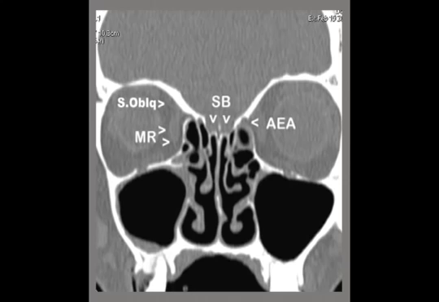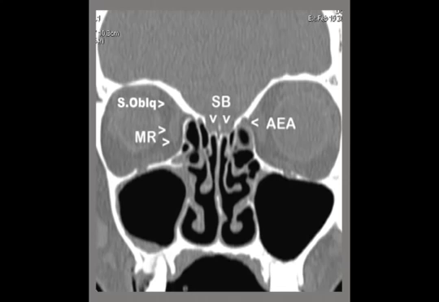Now here it's a very important cut. You have to read it very carefully because the AEA, anterior ethmoidal artery, is seen on the superomedial part of the orbit, and it produces a nipple-like appearance called the Kennedy's nipple. So this is produced due to the elongation of the superior oblique muscle. The anterior ethmoidal artery runs between the superior oblique muscle and the medial rectus.